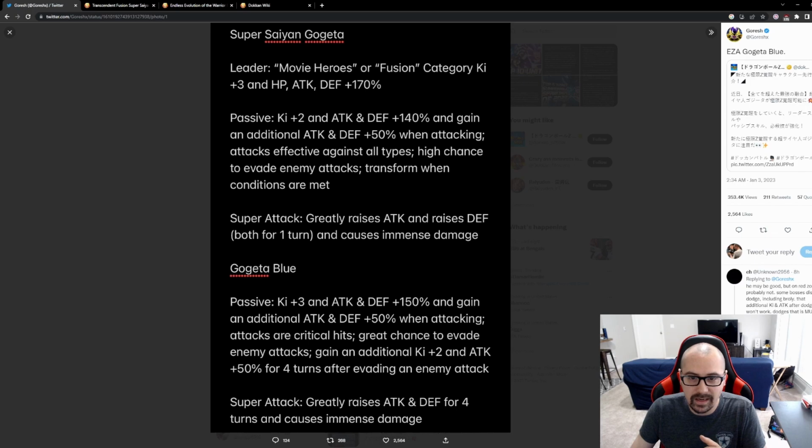High chance to evade enemies' attacks. So he's going up from 30 to 50% in the regular Gogeta form, and then transforms when conditions are met. The conditions aren't changing from anything I've seen, so it's still going to be 5 turns from the start of battle. Super attack is going to greatly raise attack and raise defense, both for 1 turn, and cause immense damage.